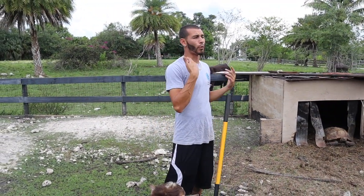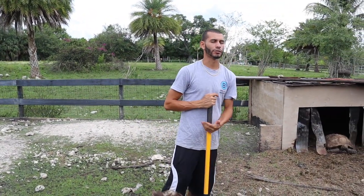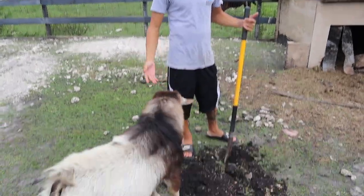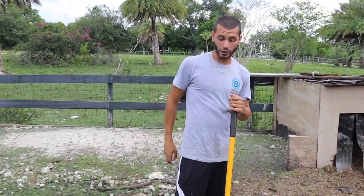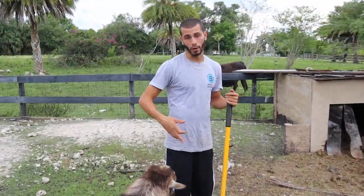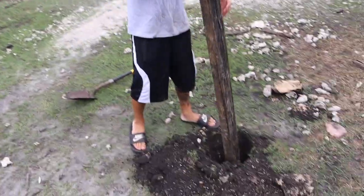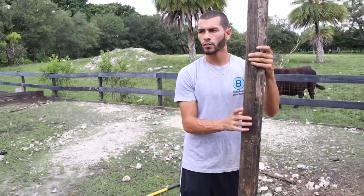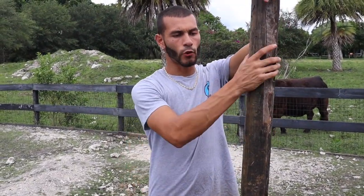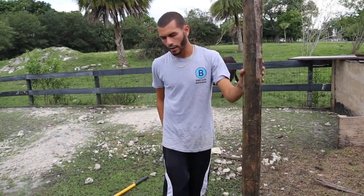What I do is for nesting season — if you guys have been following Blake's Exotic Animal Ranch for a long time — I add dirt here so they're able to dig and deposit their eggs in the ground. Captain right now is pretty much in rut, but he knows females are in heat over there so he's just really really annoying right now. This is Snicker's dad, by the way. Made a hole about a foot deep, hopefully that holds. Fill the dirt back up, tie rope here, then add the shade cloth to the corners.